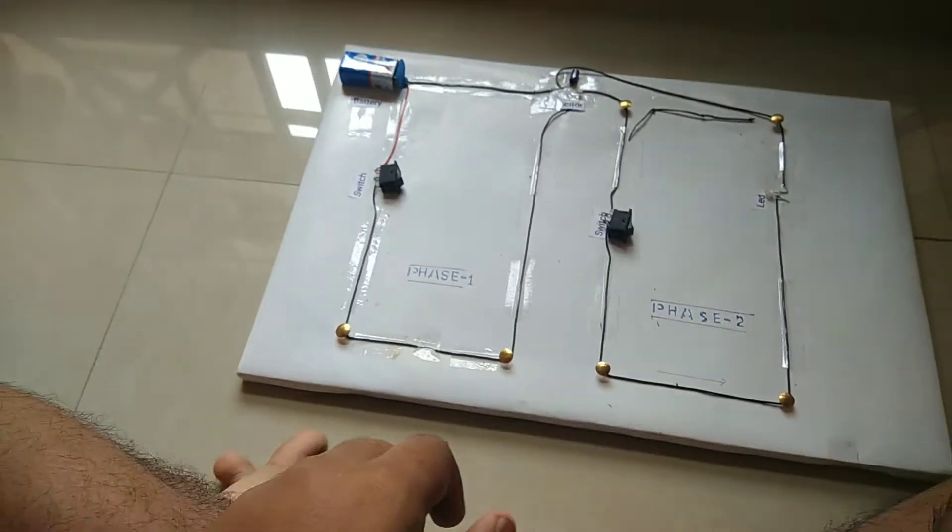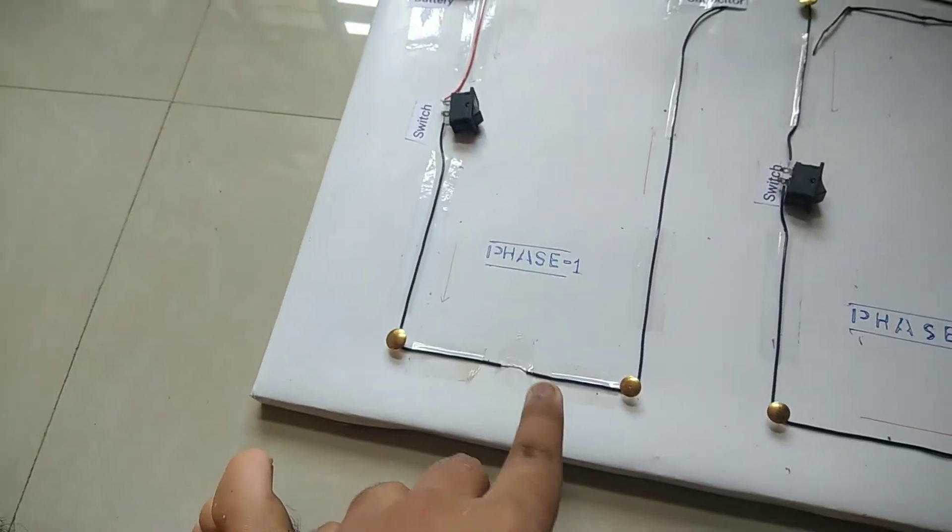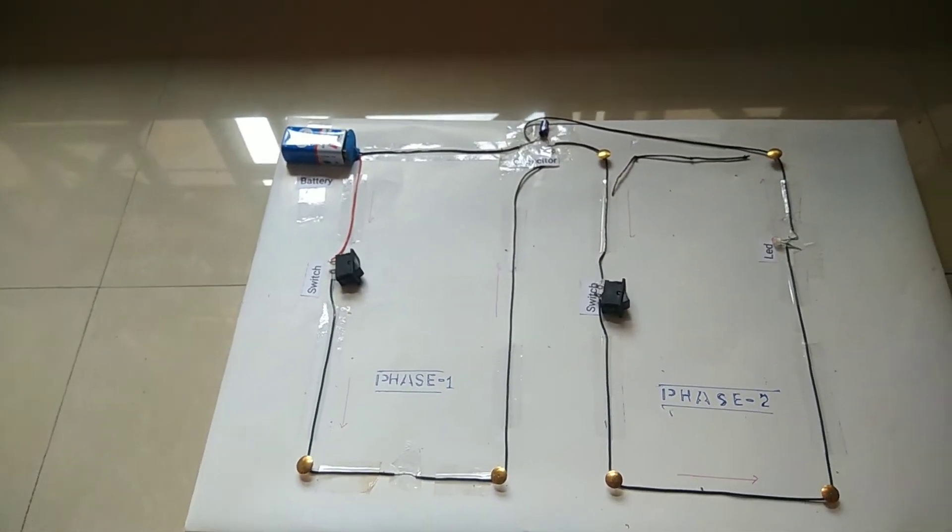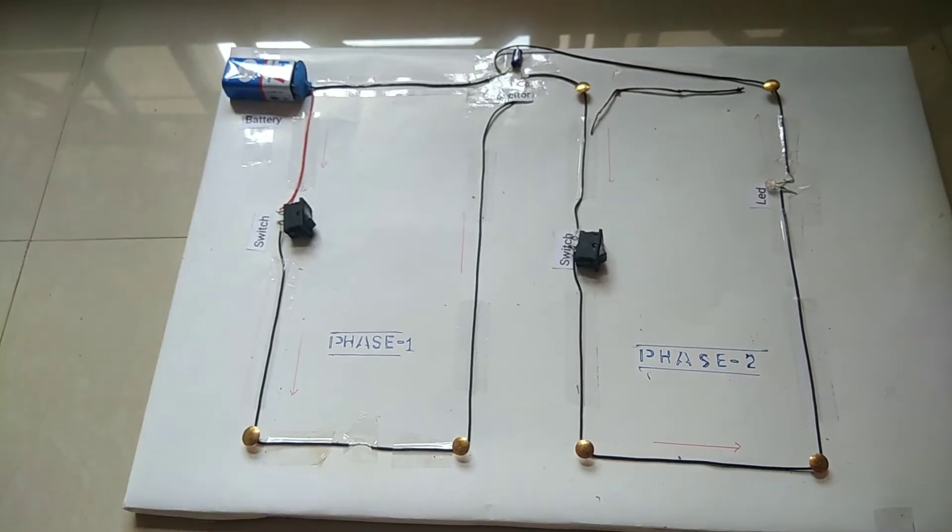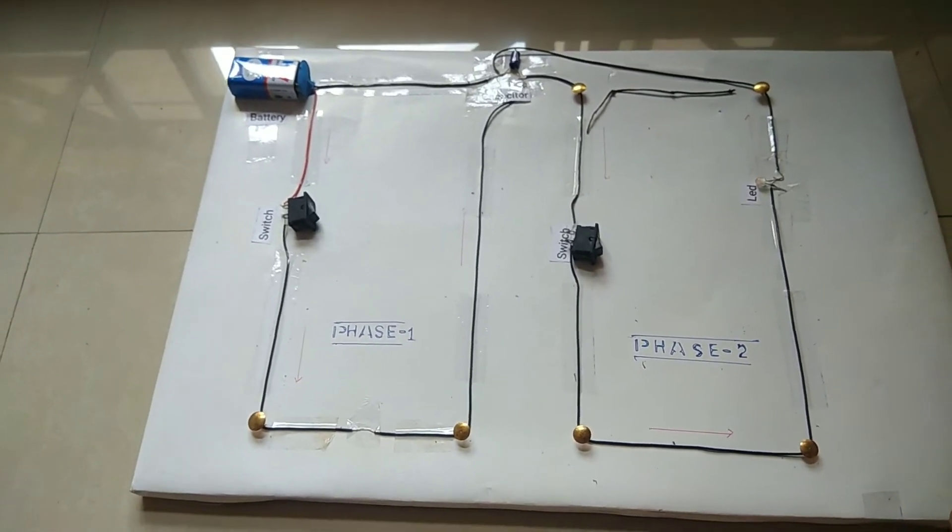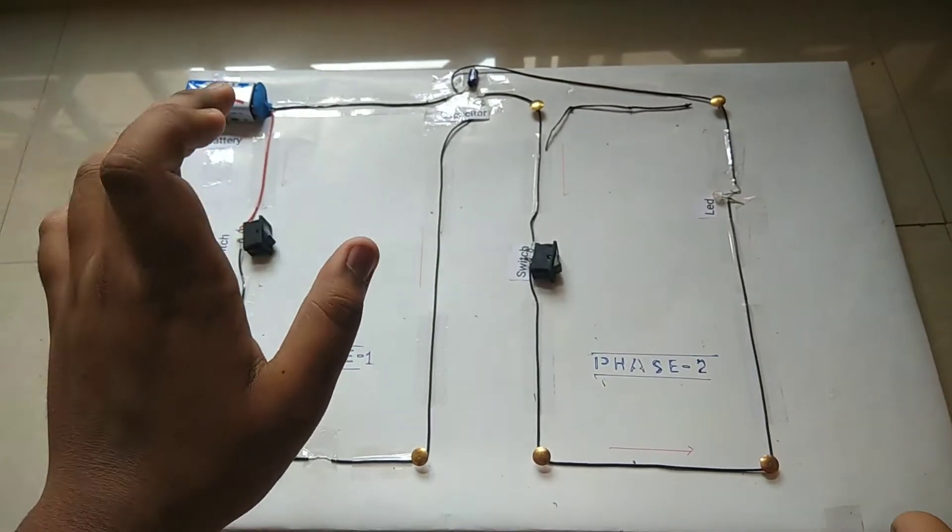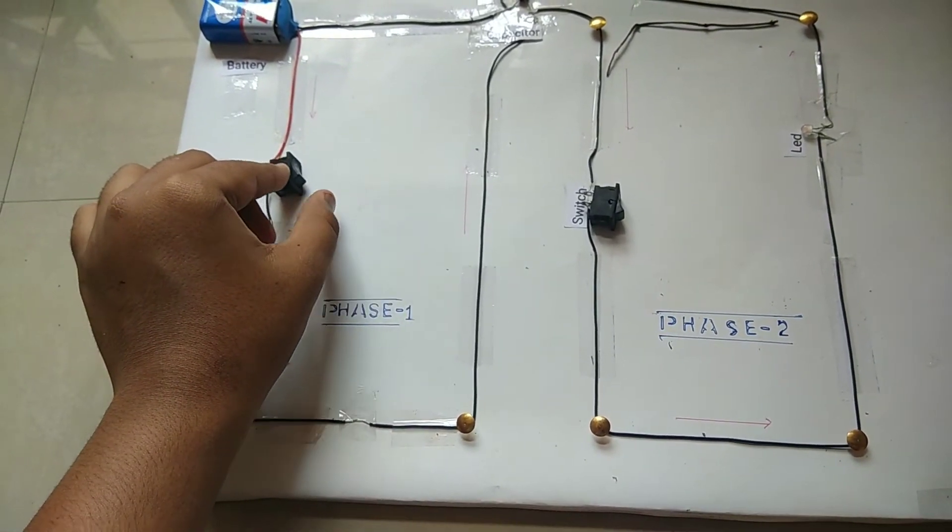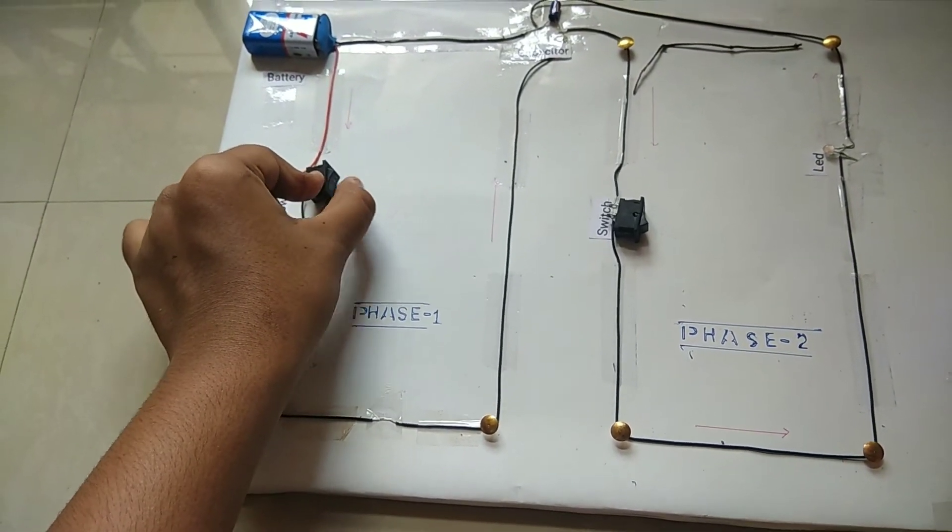You can connect a bulb here if necessary, but with a 100 microfarad capacitor, the bulb will not glow for a long time because the time constant of this capacitor is very low. As you know, the formula of time constant is RC. Now the capacitor got charged.